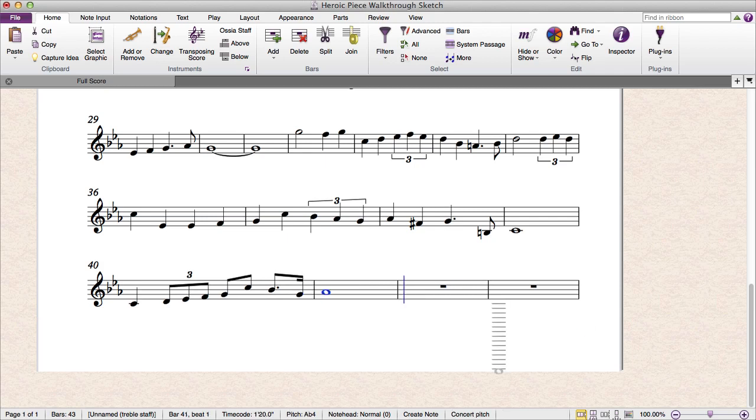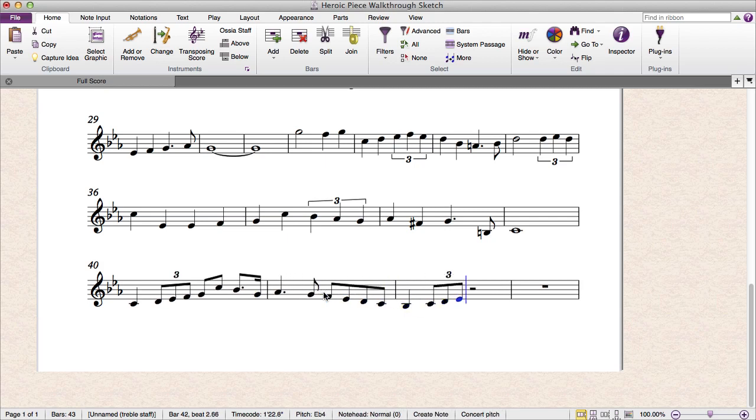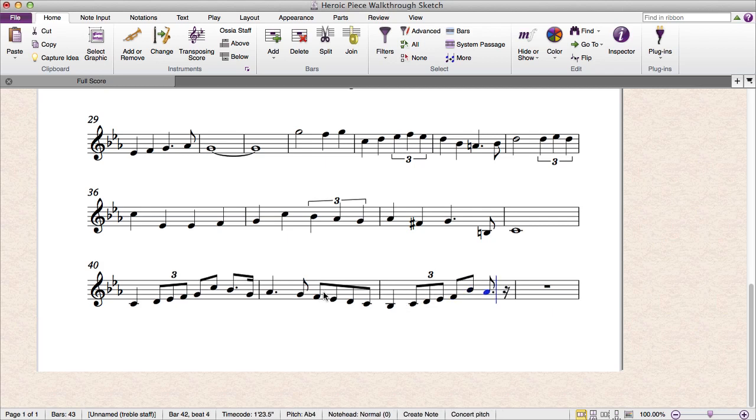Actually, we could develop this into a circle of fifths progression, because you have C minor going to F minor, right? So we can continue the pattern with B flat major. And then, sorry, I'll show you what I mean. Oh, I like this. This is great.